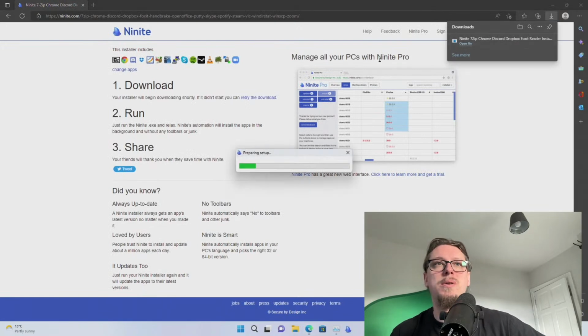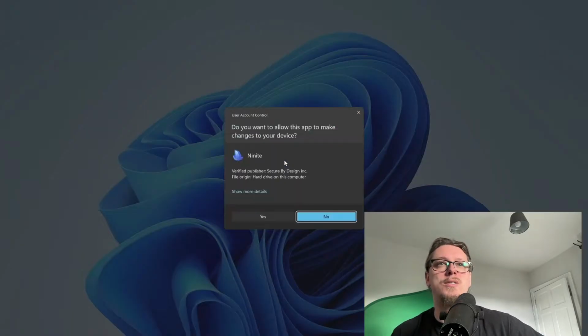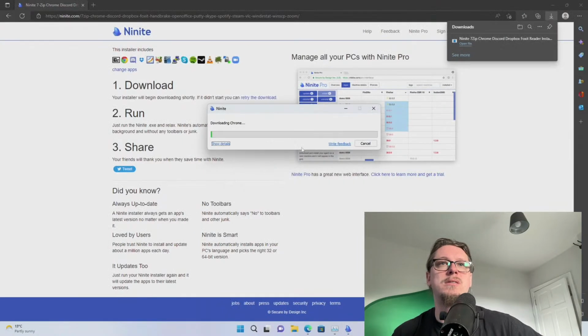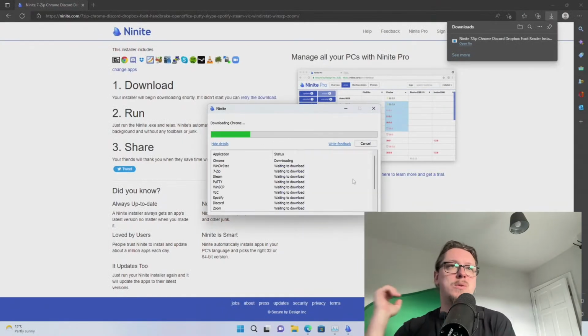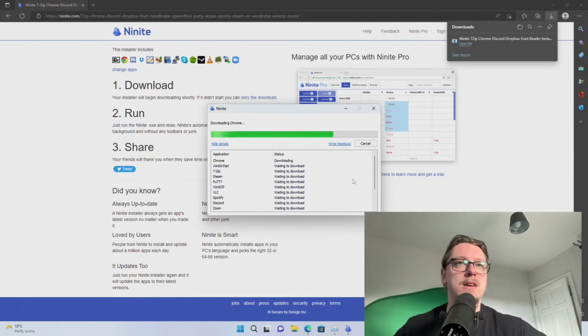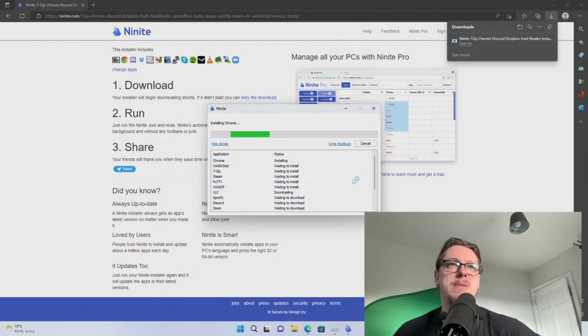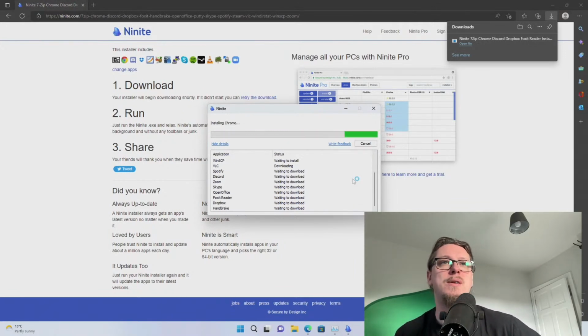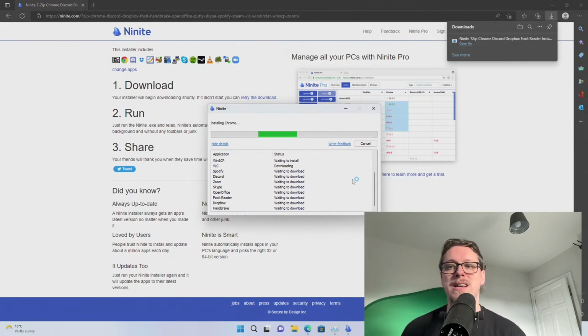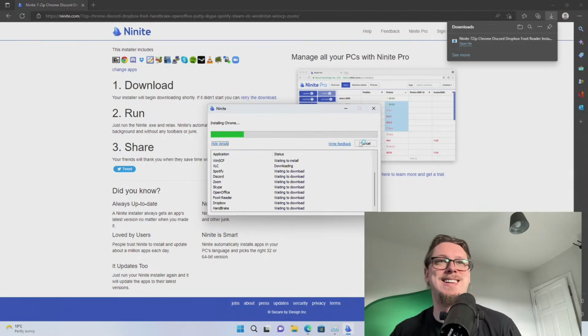And I just open that up and watch. And it will install and download all of those things that I ticked straight away. No dialogue boxes, no nothing. Literally just bang, bang, bang, bang, bang. Everything out of that list that I wanted. That's probably saved me an hour. So every new machine gets this.